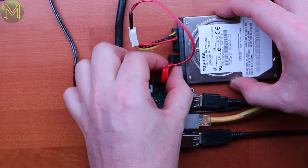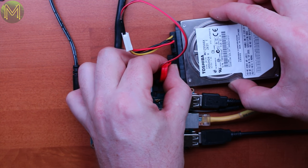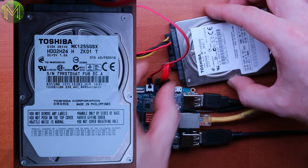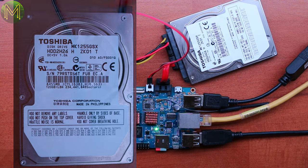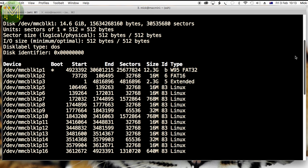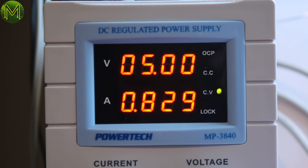Next onto some SATA testing. I used a standard 120GB 2.5-inch Toshiba hard disk. Note that you can't use a 3.5-inch disk, as that requires an additional 12V supply. Once attached, it appeared as device SDA. You'll also notice that the onboard eMMC came up with a bunch of partitions, which I'm assuming is a pre-install of Android. Current draw went up to around 800mA with the disk attached and sitting idle, and almost hit 1A when I was creating the file system.